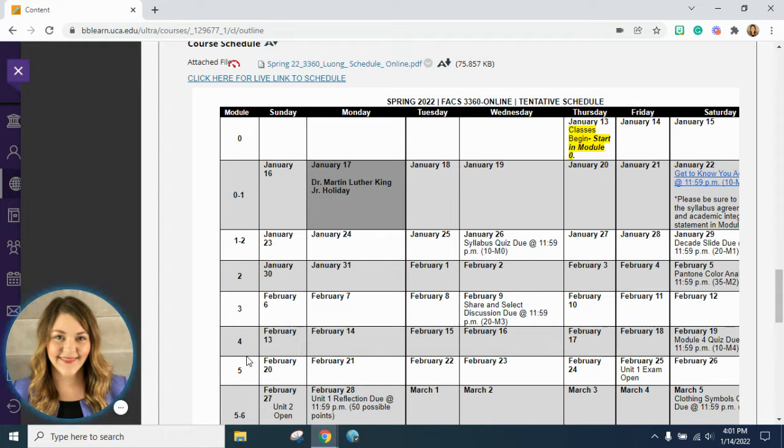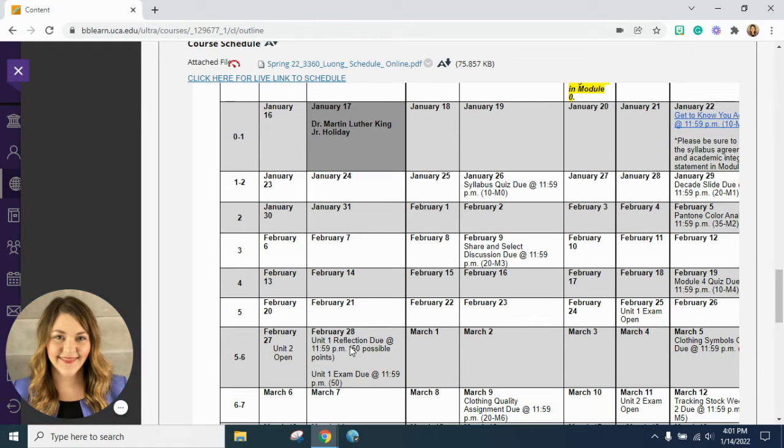I've tried to really streamline this so that you're only having to submit things on certain days. And I will also send out an announcement on Mondays letting you know of what's coming up, what you need to make sure that you take care of, and just kind of overall announcements. So if you look, it's pretty much blocked off to Mondays, Wednesdays, and Saturdays. I'm hoping that will help keep it consistent and pretty easy for you.